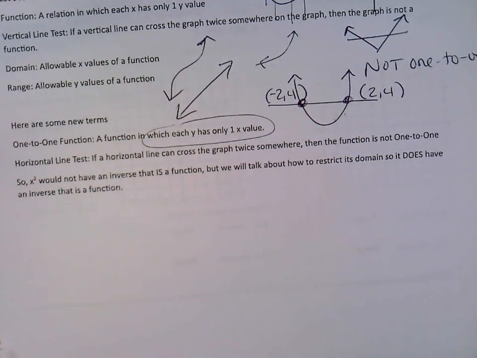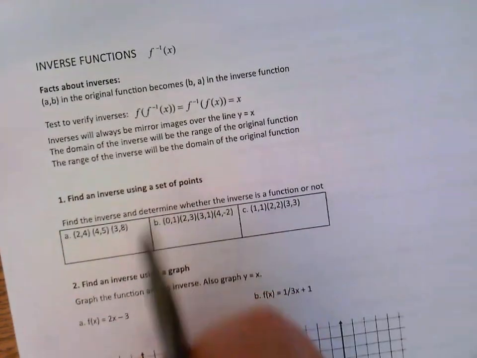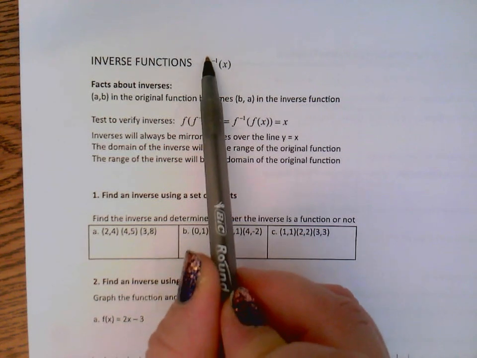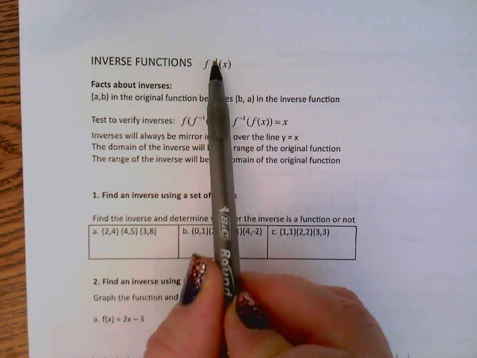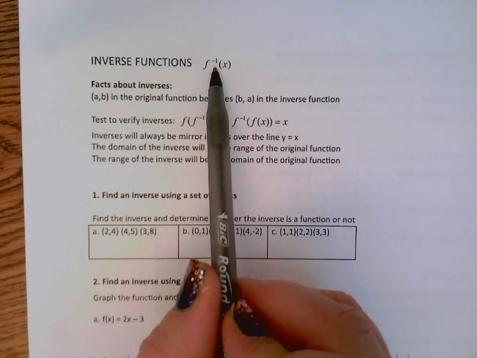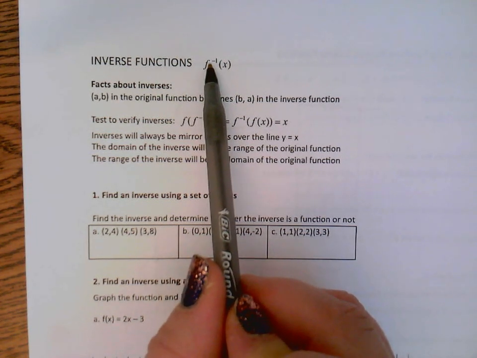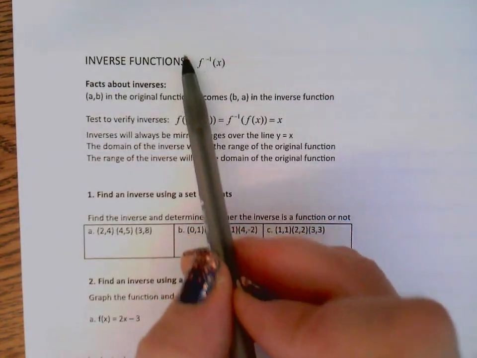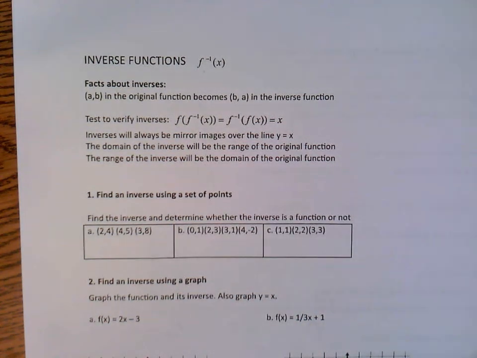So let's do something with inverse functions so you can understand them a little bit better. This should be your next page, right? So I want to show you this notation. See this little -1 exponent? I hate that they use this as the notation for inverses because we just learned what a negative exponent does. What does it do? Yes, and that's not what an inverse function is. So I hate that they use the same notation.